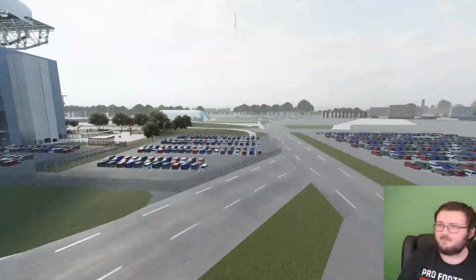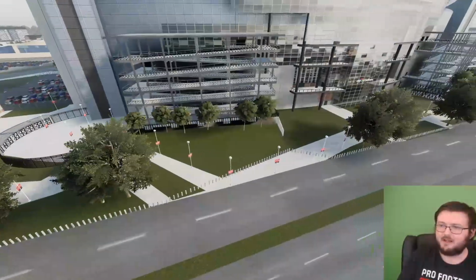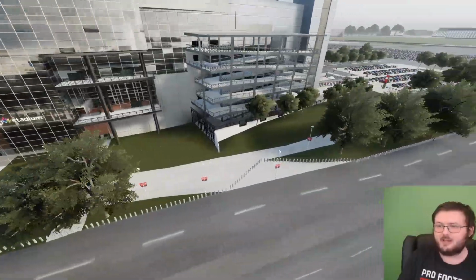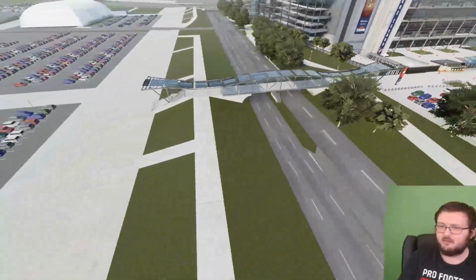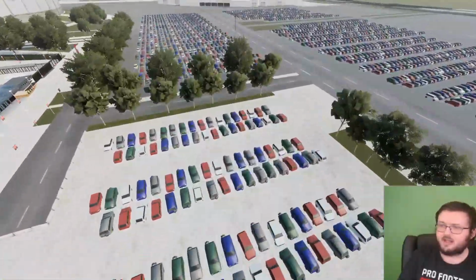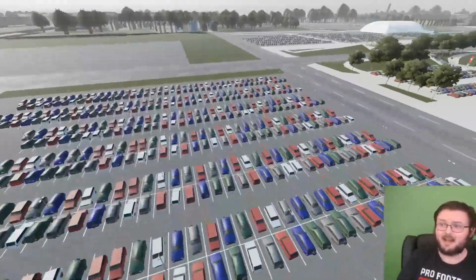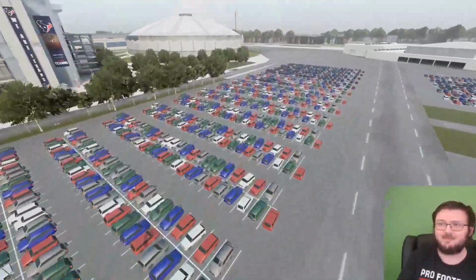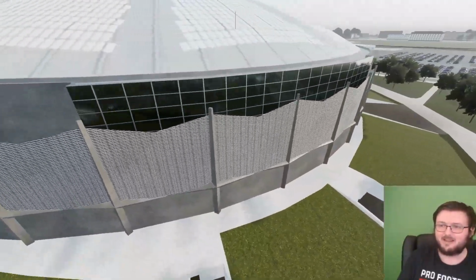And, okay, so starting off right away, we have the parking lot over here, right? Then we have a little, you know, entranceways to get up to the stadium. What's this? Little walkway bridge, okay. Got some parking. A lot of parking in this stadium. I kind of remember this when I first looked at the stadium back when we first started that series. Yeah, the parking in that stadium is insane.